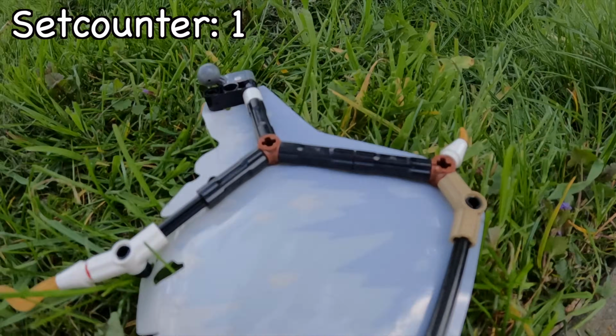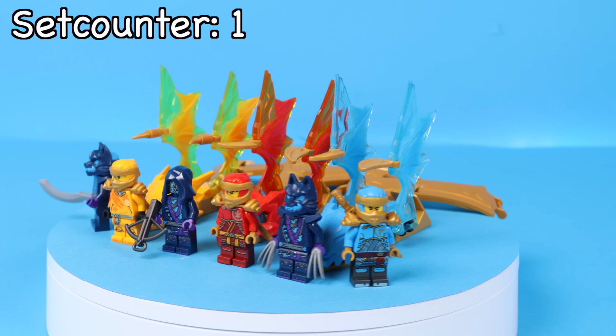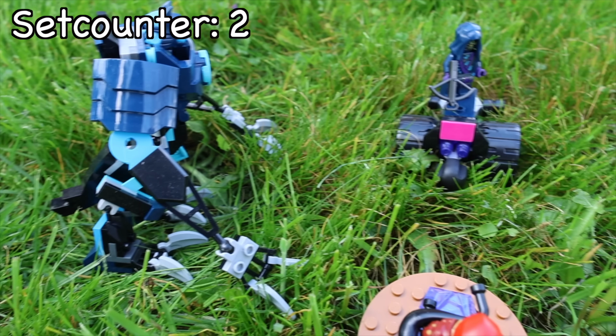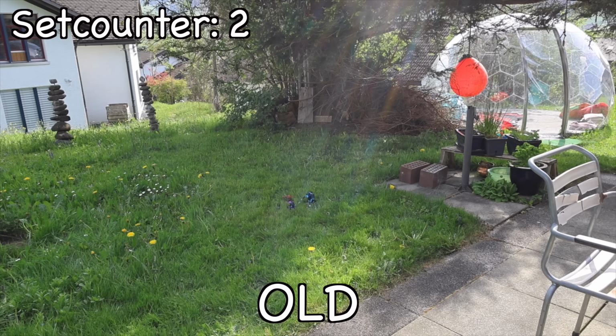Dang it! Eagle broke all his limbs. His neck even flew all the way over here. But we still have a few more dragons to test. And for Wildfire, I added an extra challenge. Kai got captured by some wolf mask warriors, and Wildfire has no way to attack them, except for a sneak attack from above. So she prepared herself on her dragon and attacked with the precision of an old donkey.